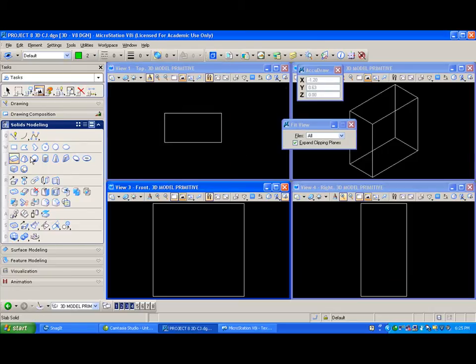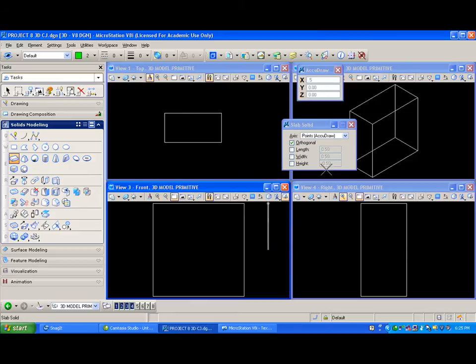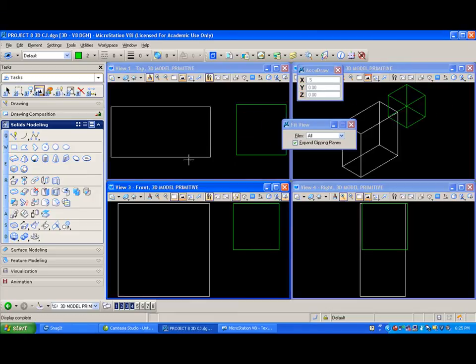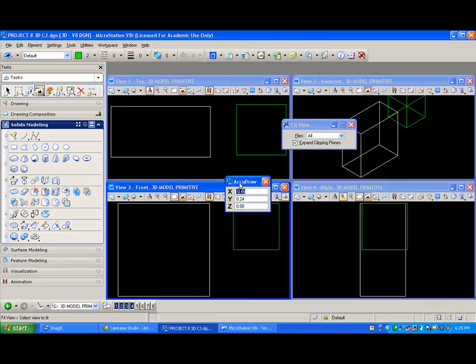Let's do another one just for practice. We'll go 0.5, 0.5, just like you're drawing a two-dimensional rectangle, and just come down here and do 0.5 for the height. And now we have 2 of these. You can see by default, oops, I didn't really mean to move that there. There we go.